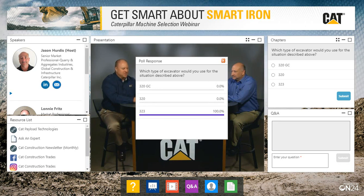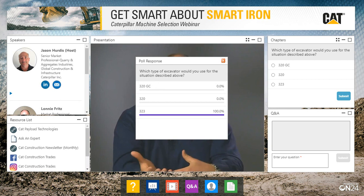A couple other details in the question that were key parts to consider is new site construction. So an assumption could be made, and I know your estimating department would have already done this, that this may be undisturbed soil. So our soil density may be a little higher. Not so much the weight, but the actual in-place density. It hasn't been disturbed, hasn't been fluffed up.